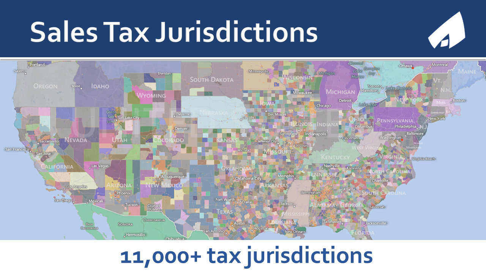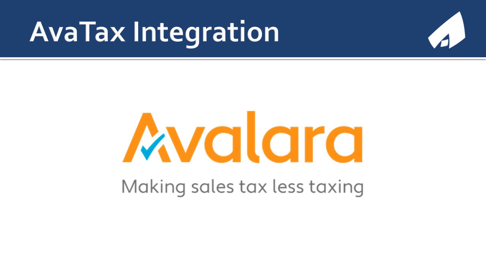And what we did was we decided, instead of going out there and trying to create this whiz-bang automatic sales tax calculation system within ACCTivate, we'd be crazy to do that. So we partnered with Avalara, who's the leader in online sales tax calculation. They do everything with sales tax, they are the leader. And it's also good to know that they are integrated directly into QuickBooks. So a lot of customers that we're finding have experience with them, and they said, you should integrate with Avalara. So we didn't just pick a name out of the hat. We went with a company out there that's building the best product.